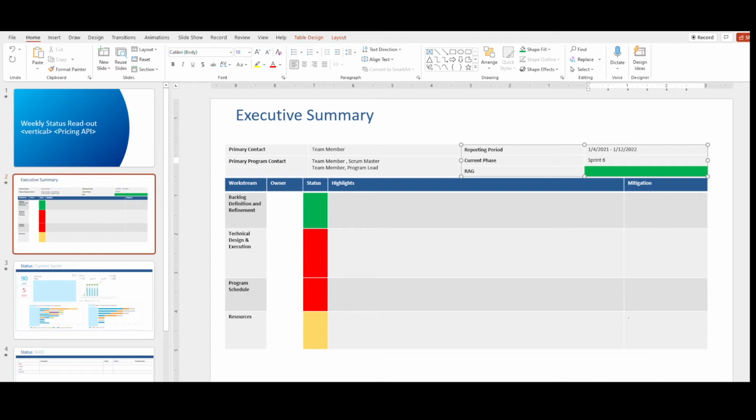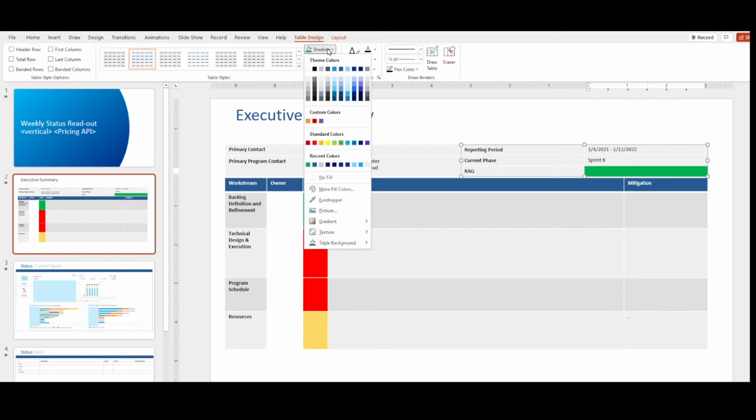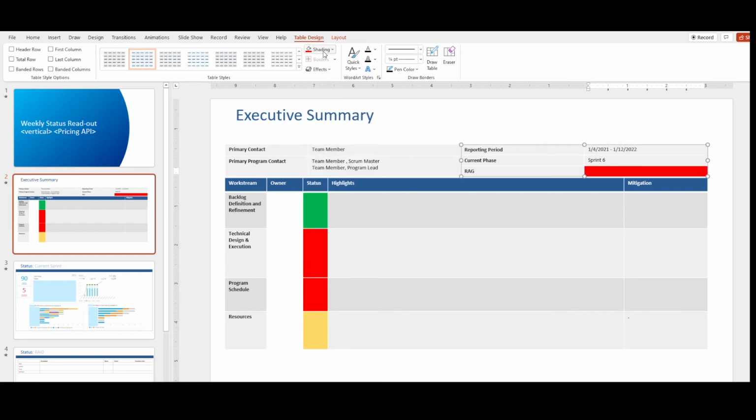Oftentimes, as I mentioned, we tend to do a lot of Scrum. A lot more videos to come on Viva Agile's channel on Scrum, but let's say you're doing the current sprint, and that's covering 1 week of the current sprint, and you would just highlight here which sprint as the phase that you're in. RAG status, red, amber, green. You really can color code this to anything that you want. I'm sure most people know, if you're in PowerPoint, you would just change the standard color to a red, amber, and green as you need to.